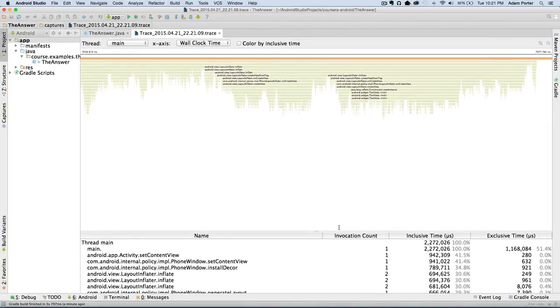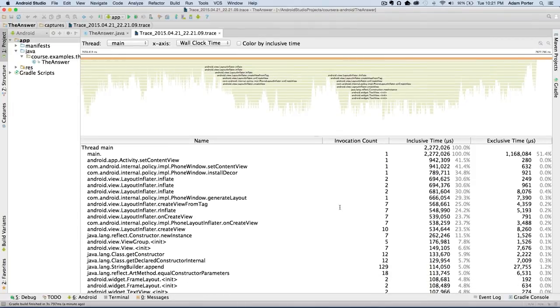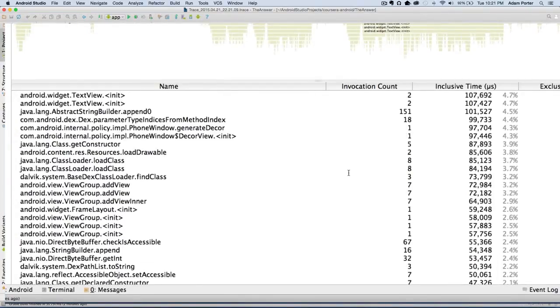The other is a textual view, which shows execution statistics such as the number of times the method was called, and the amount of time spent exclusively in that method, and the amount of time spent in that method, including any time spent in methods called from the current one.